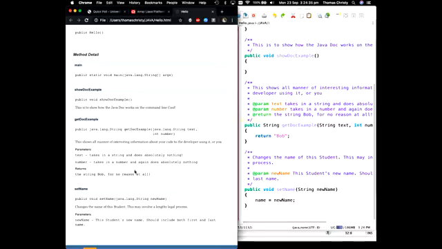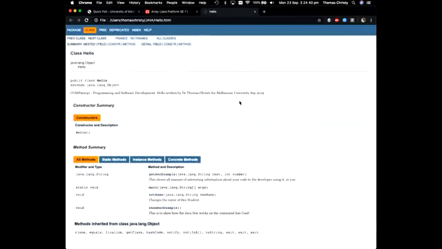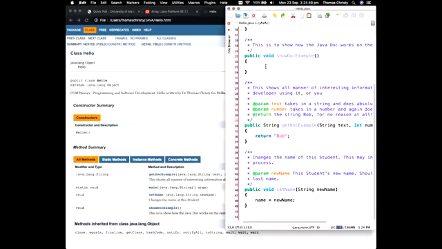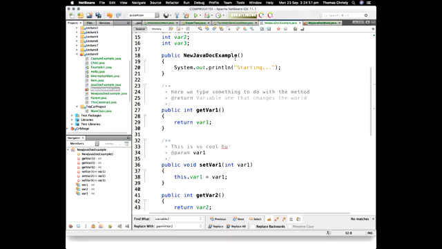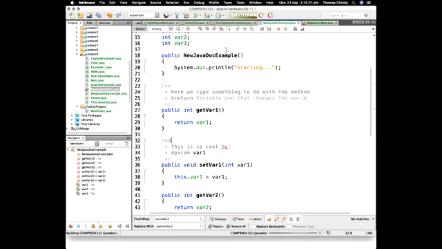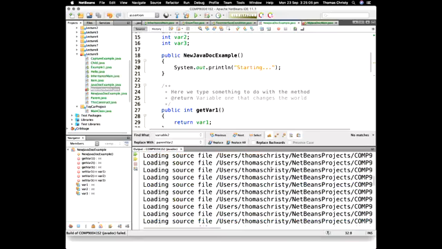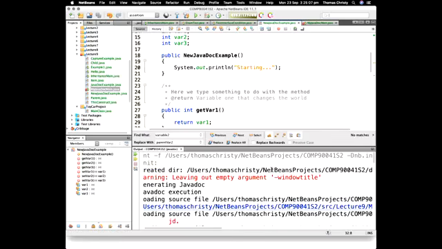So that is an incredibly powerful way for you to develop documentation for your code, as easy as just typing in javadoc. If I recall, on NetBeans, I think you simply have a build javadoc somewhere. There you go, generate javadoc, which does exactly the same thing. It generates the javadoc and does the same thing on your entire project.